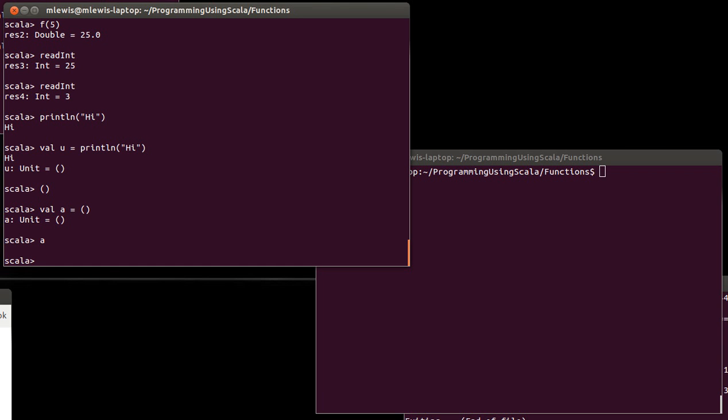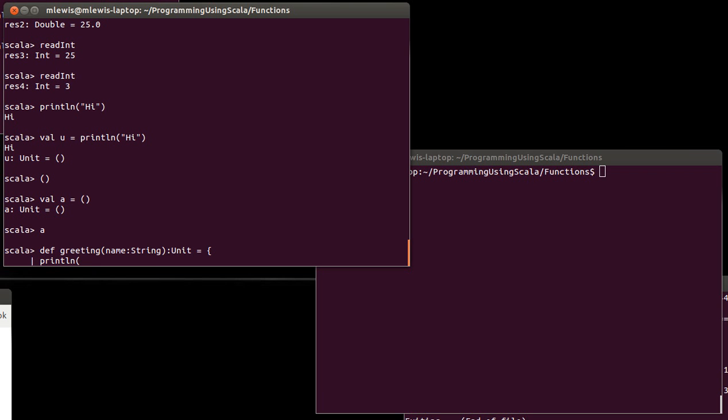What if we wanted to write a function that was just supposed to take a person's name and then print out a greeting for them, hello, and their name? Let's call that function greeting, and we have to give the name of the person. The name is definitely not an int or a double, it needs to have the type String, because all of our text values will have the type String. And the question is, what type should this give us back? Well, it wasn't really going to give us back anything, it's just going to print a value. The appropriate return type for that in Scala is Unit.